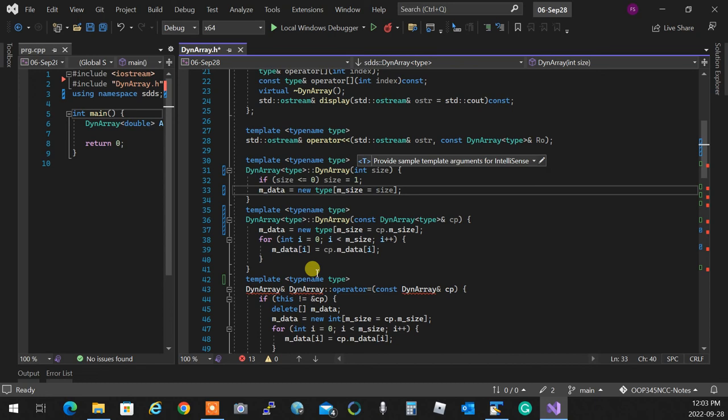The rest of the data, the only thing that I can notice over here, and I need to be careful about for the future, like when you see this piece of code, I'm talking about lines 36 to 40: what special things must the type have for this code to work? Remember, the type could be an employee, a car. Okay, you are creating an array of cars. Now, if that's the case, what special features for the copy constructor are needed for the type to work, from what you see? Anyone? A wild guess? Yes.